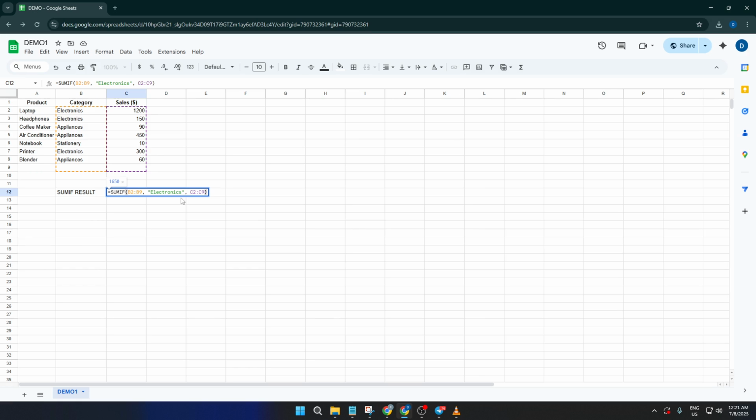So to recap, SUMIF is your tool for smarter, condition-based addition in Google Sheets. Whenever you need to total up numbers based on a category, a name, or any specific condition, this formula gets the job done in seconds. And don't worry if your spreadsheet is much bigger or more complex. SUMIF works just the same, no matter how many rows you're dealing with.